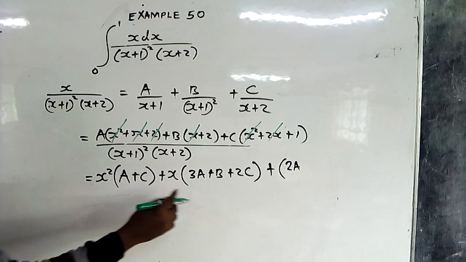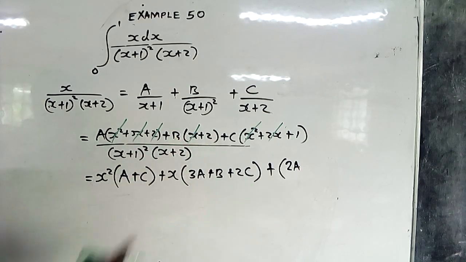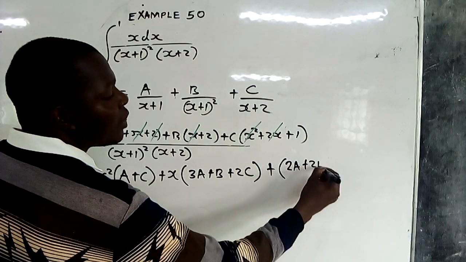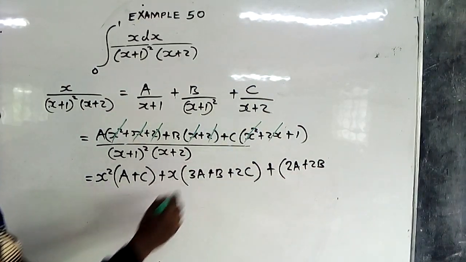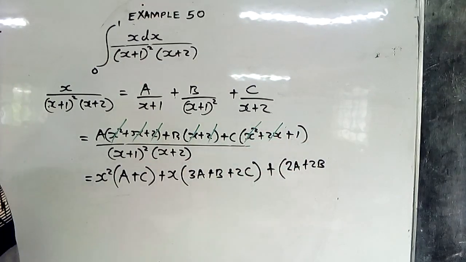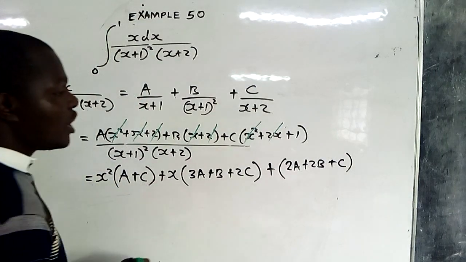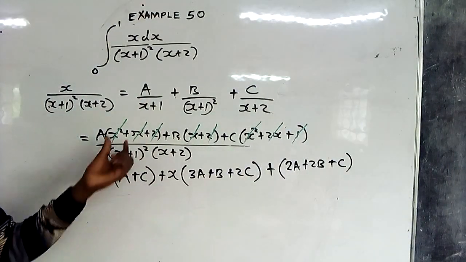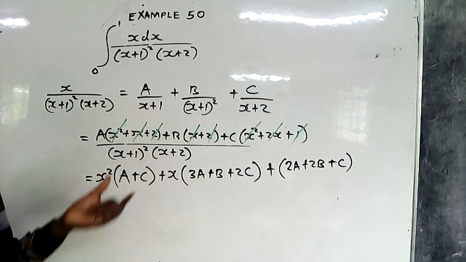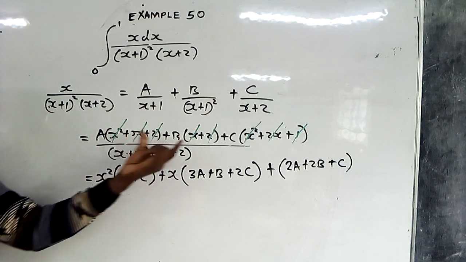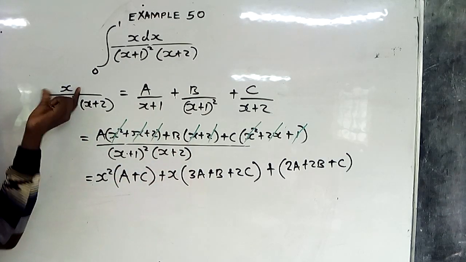You've collected that. The next constant term is positive b times positive 2, which is positive 2b. So the next constant term is plus 2 plus 2b. You've collected that. The next constant term is positive c times positive 1, which is positive c. So when you've crossed everything, it means you've collected all the terms. Remember, denominator is the same as denominator, meaning numerator is the same as numerator.